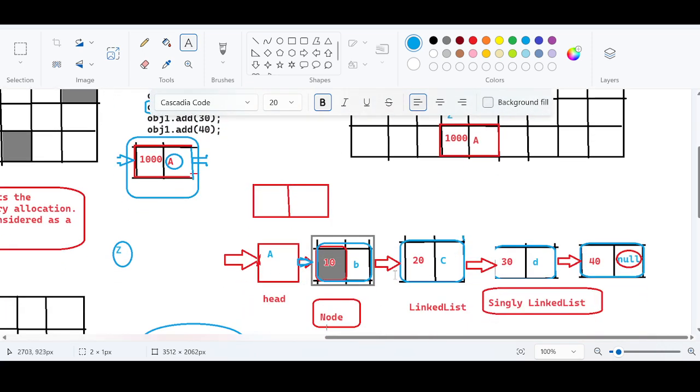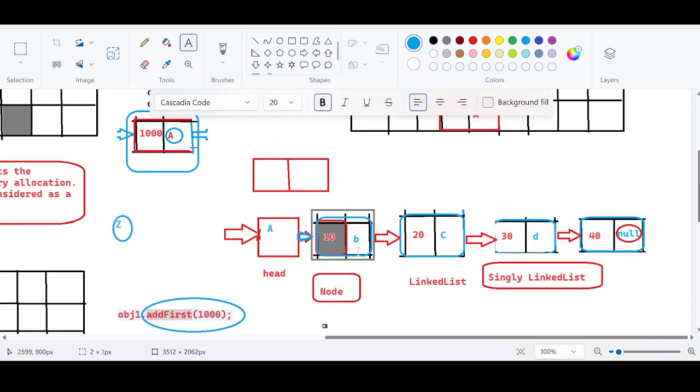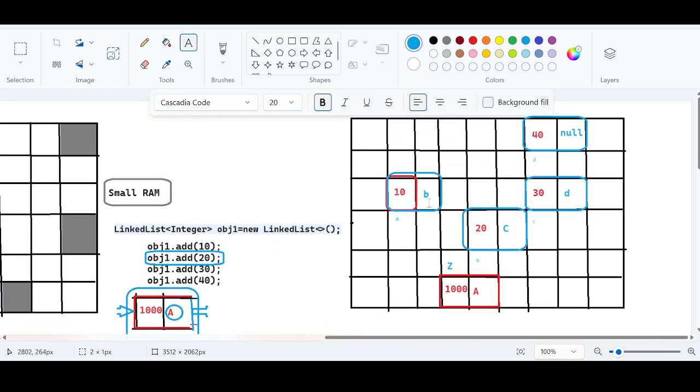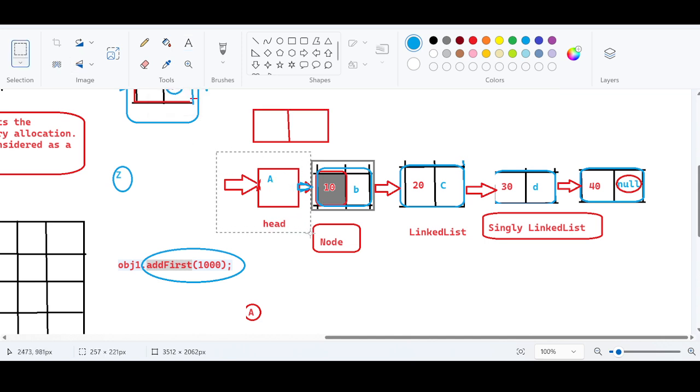If you get any kind of doubts, just repeat this video with a pen and paper, because node is a confusing part. Capture the address; give any kind of own address. It can be in the numerical form. For the imagination, you can place your own numbers in numerical or alphabetical form, no issues. So what I'm trying to say is, no shifting is happening. This head is doing all kind of work.